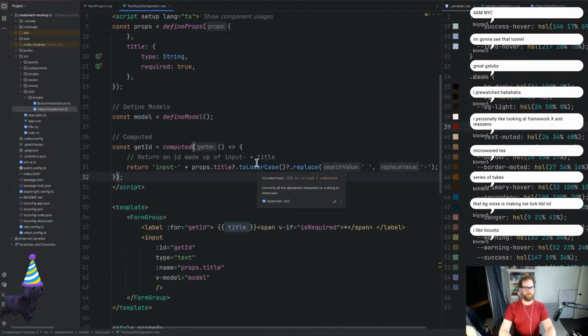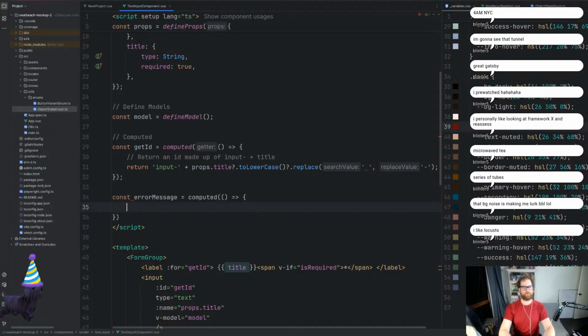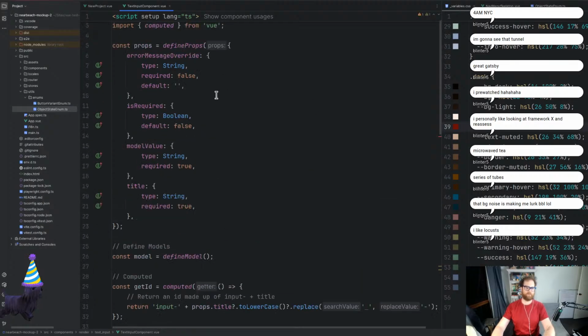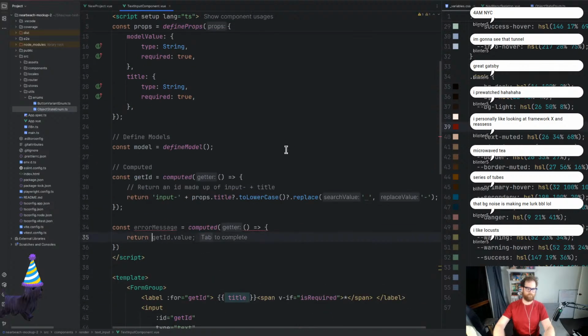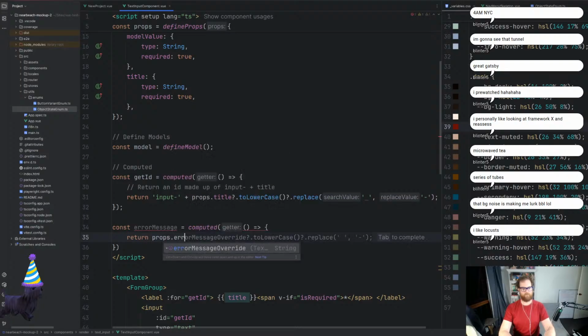Down here, we're going to do const errorMessage equals computed, and what we want to do is just return props.errorMessageOverride, question, otherwise please supply value.